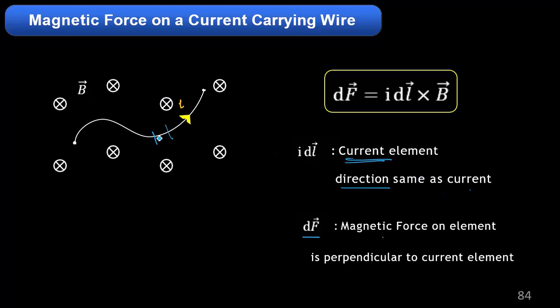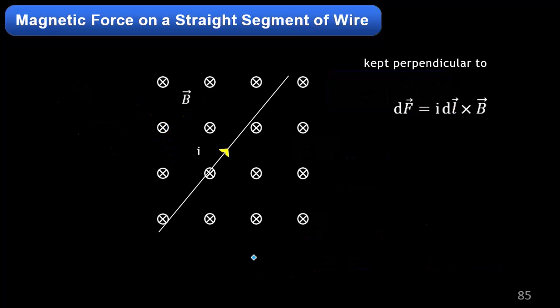Say I have taken out a current element here; this is the I dl current element. On this current element, a force is acting because of the magnetic field. What is the force due to this magnetic field? Do I dl cross B. So along the dl length, place your thumb, along the B direction, place your fingers, and your palm face will be in this direction. This is the direction of the force. So force is acting on this current-carrying wire because of the magnetic field. The force is always perpendicular to the current, by the same logic as the force on a moving charge.